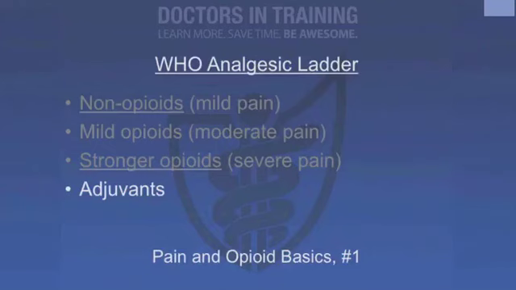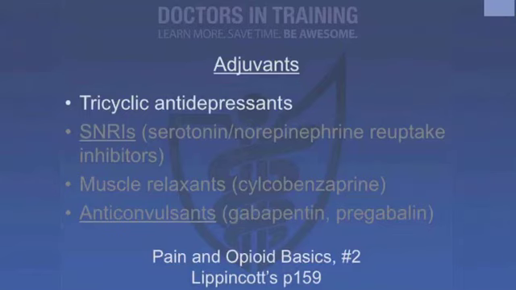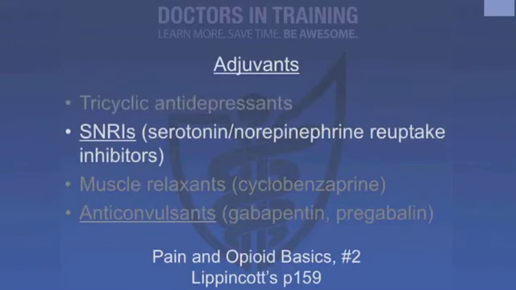So I've talked about the adjuvant medications. What are they? This is the only place in the lecture we'll talk about the adjuvant medications, but it is important with our pain control that we try to come at it from a lot of different angles. So adjuvants, antidepressant medications. There have been some great benefits from these medications, especially with people with chronic, unrelenting pain. Things like tricyclic antidepressant medications have been found to be valuable. SNRIs, or serotonin norepinephrine reuptake inhibitors, have shown some benefit for long-term chronic pain.